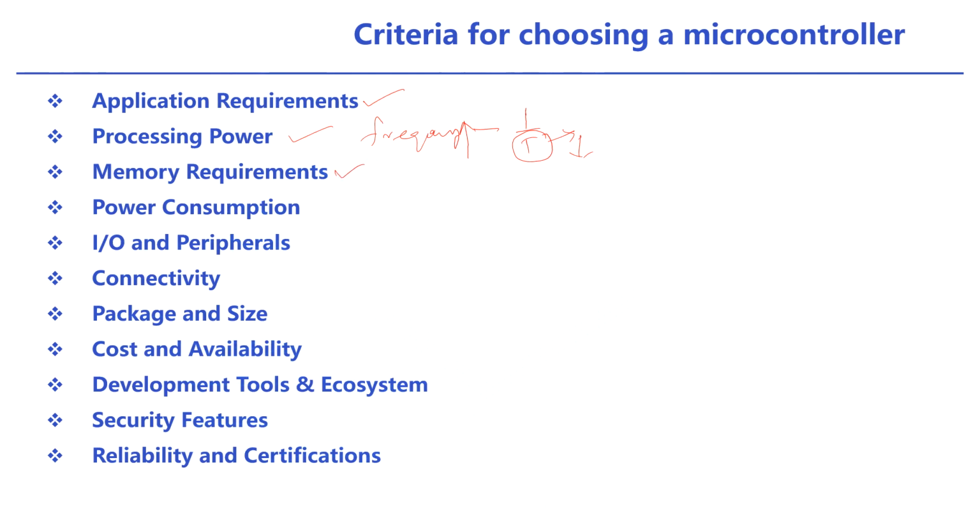And memory requirement. Then we need to choose the memory requirements. Under memory requirements, what is your code size? How much is available? So based on your code requirement, you need to choose the EPROM size, and based on your user data, you need to choose the RAM size. As RAM size is more, your processing ability is also more. And when your application code size is more, you need to go with higher memory ICs.